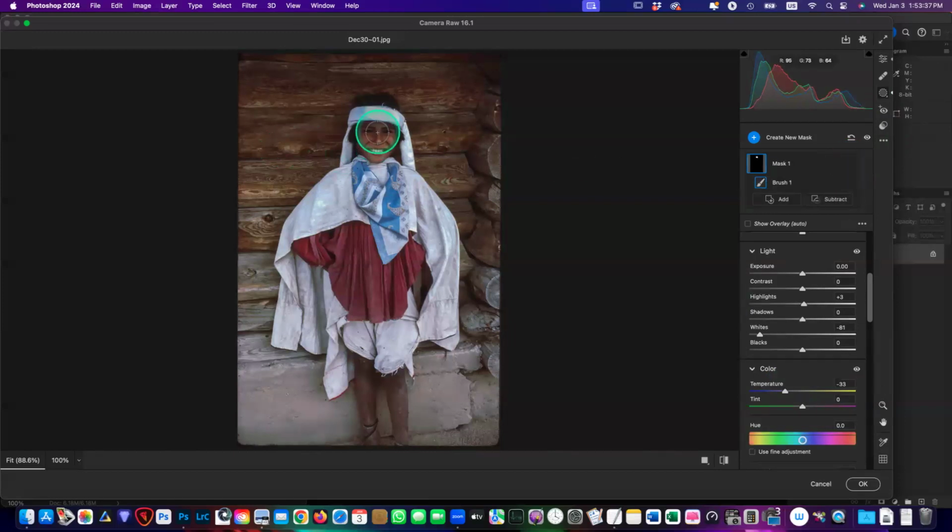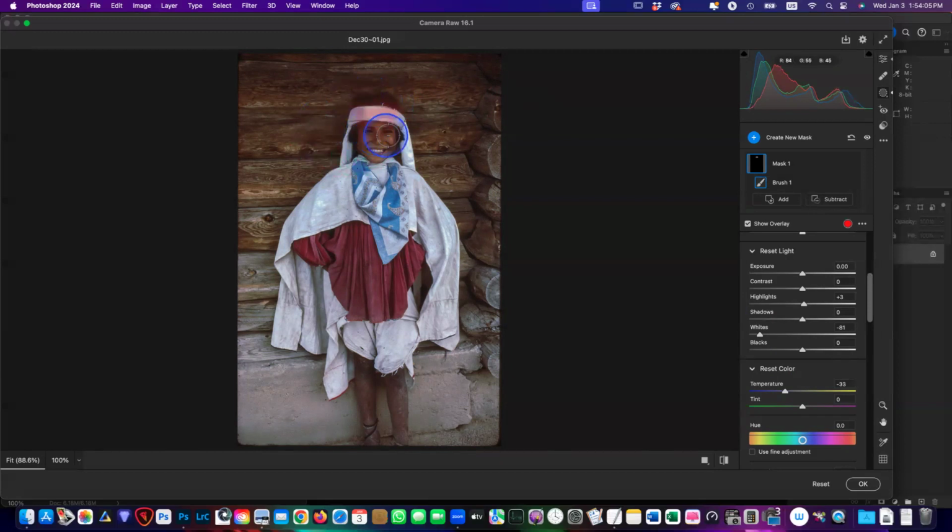Now you can see I've spilled a little bit over there with the mask. If I hold down the Option key, or the Alt key on the PC, and make a smaller brush, I can get it off his face. There we go. You can also show the overlay and see where it's showing. I'm going to put this up to 0, make sure my flow is up.